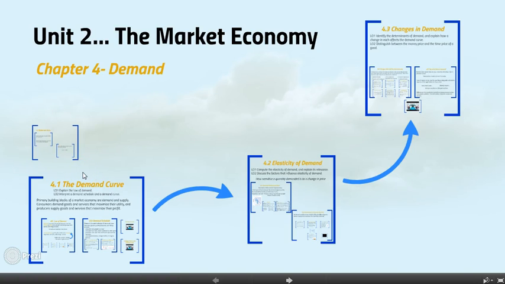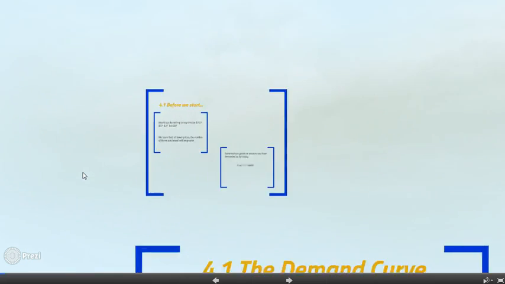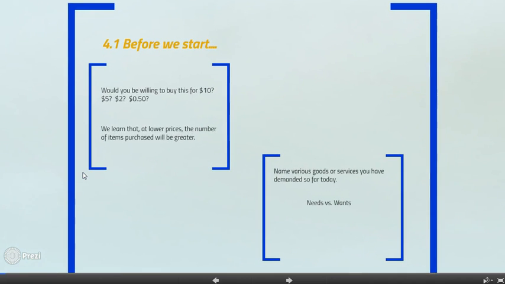All right, we're going to talk about demand. We're in chapter 4. Before we start, let's pretend, I know it's hard to do when I'm on a computer and you're not sitting in front of me, but we can pretend that I have a pile of random snacks. Like I raided my desk and my file cabinet, and I've got a few granola bars, some carrots, an apple, and an orange.